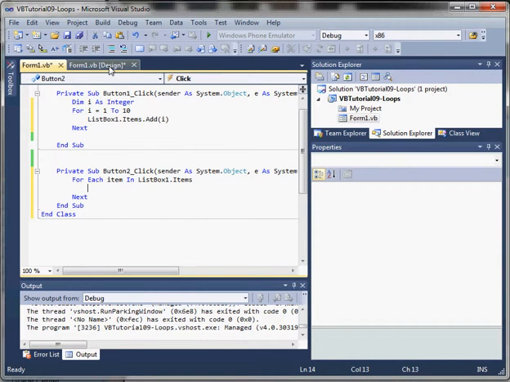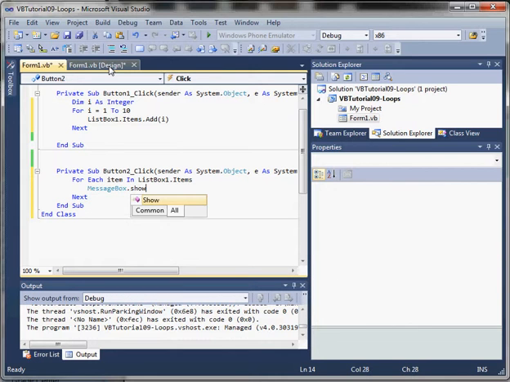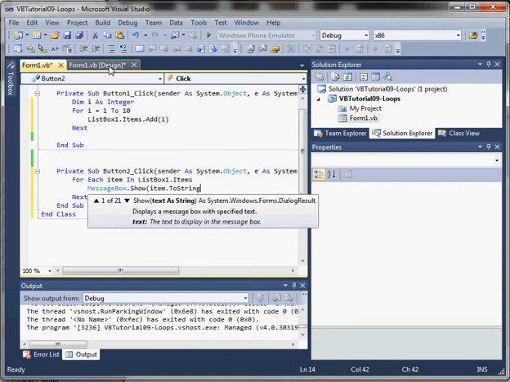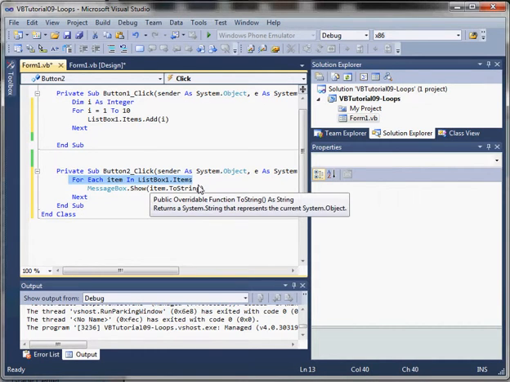And what we can do is go through each item in our list to access the value. So a really quick loop that loops through each item in our list box. Remember, a list box is simply an items collection with index 0 through the length of the items collection minus 1.